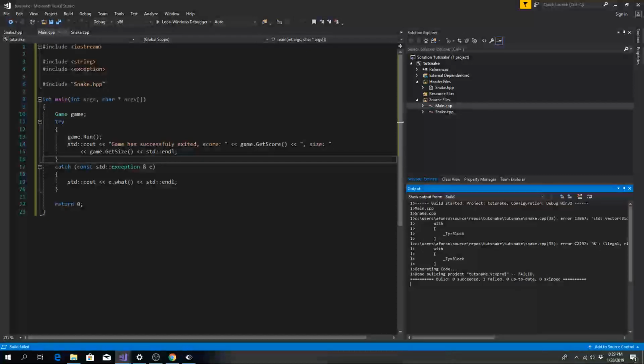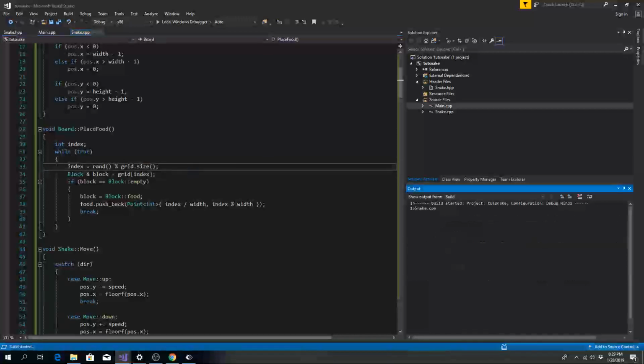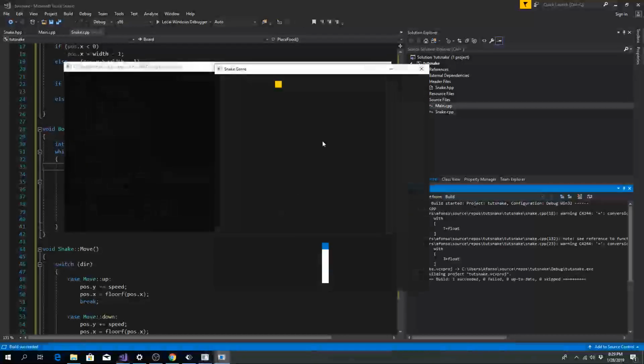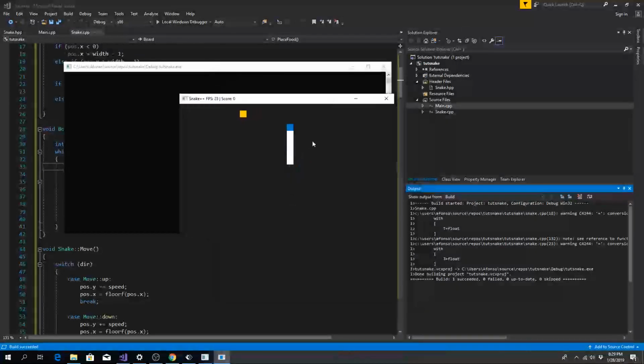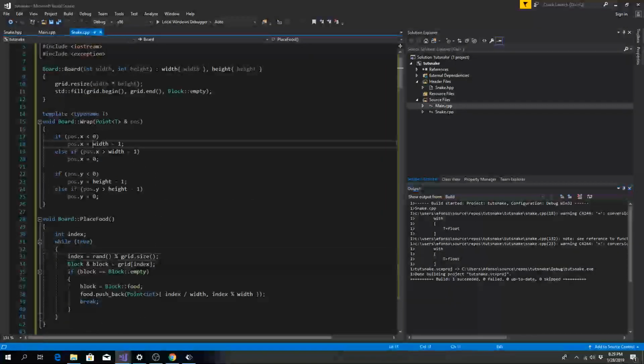Right, so on Snake.cpp, on place food, the size is actually a function, so just put the parentheses there, right? And our game is kind of working nice, but there are some errors and we want to fix those.